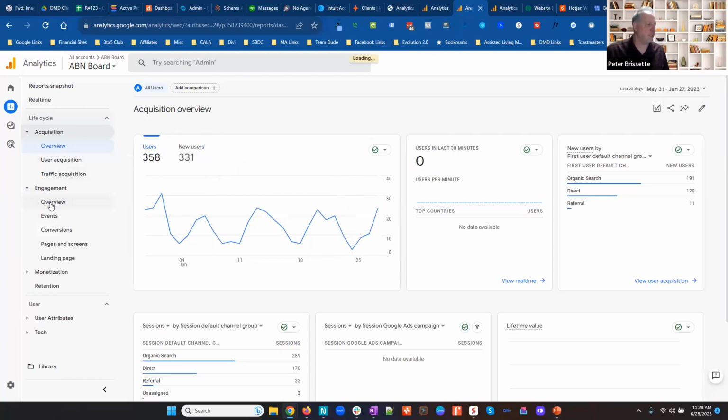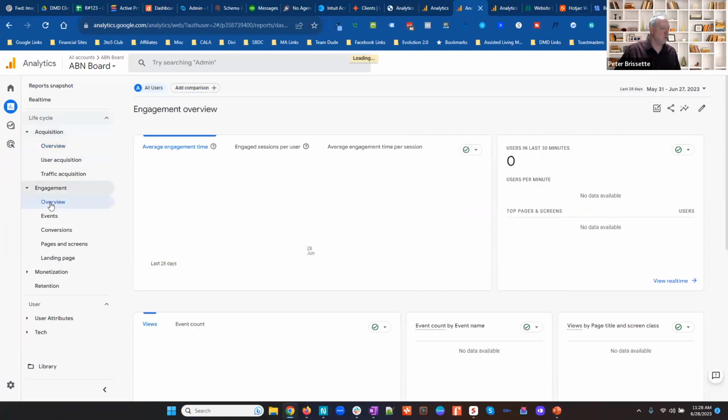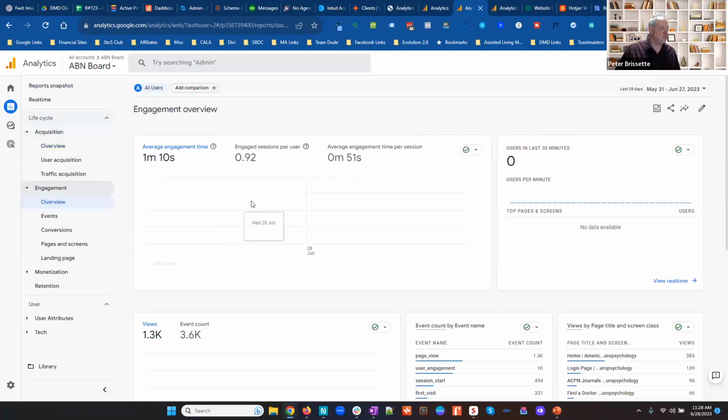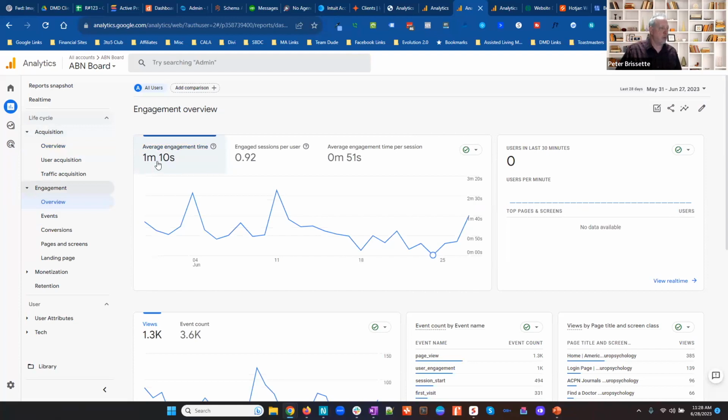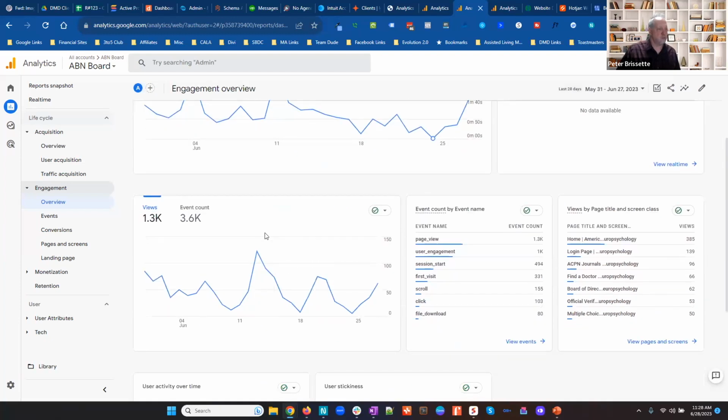There's an overview of engagement. So average time on the site, 1 minute, 10 seconds. Average sessions per user, 0.92, so less than one session per user. Average engagement time per session, 51 seconds.